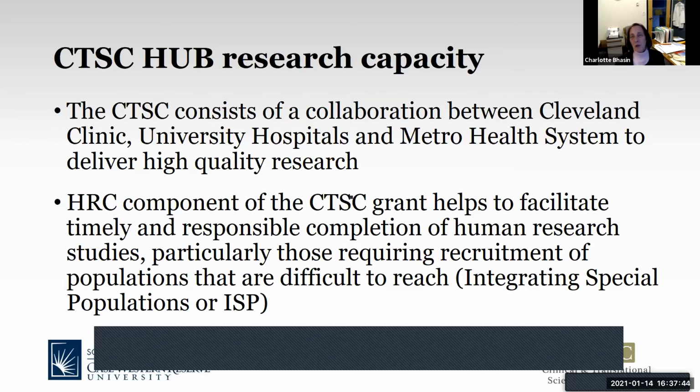And not only just recruiting from very convenient populations, they want us to recruit into special populations, which is very broadly defined. It can be age groups, it can be other disease categories, it can be more geriatrics, more pediatrics, it can be special populations of a certain type of category, nurses, whatever. It's very broad and allows us a lot of room, but they really want us to get lots of recruitment done, studies done, and with a very diverse group of people enrolled in them, because that makes results more generalizable. So that is our charge in this 5-year cycle.